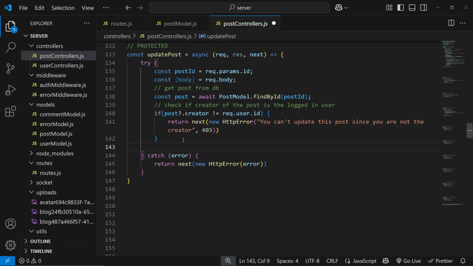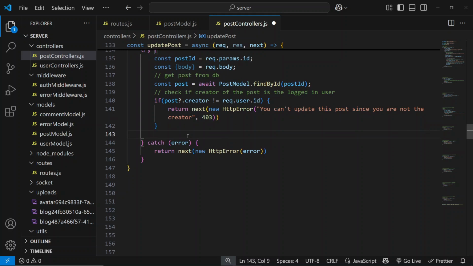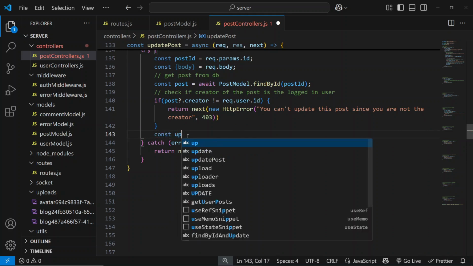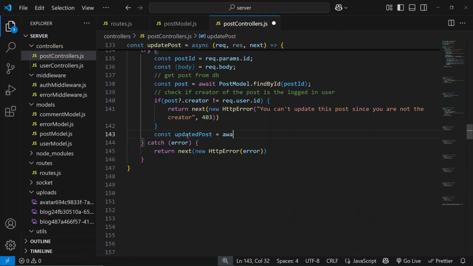now otherwise then this is actually the creator of the post, and so we can move on to actually update the post. So I'll say updated post should be equal to await post model dot find by ID and update, and I'm going to pass in the post ID, and I only want to update the body.